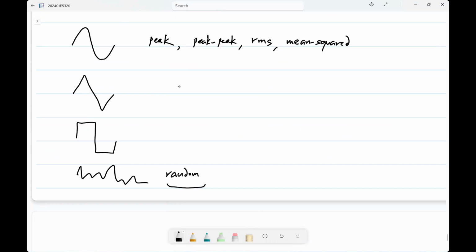So we describe it with RMS or mean squared, and they all say something about the signal. But with RMS or mean squared, if signals have the same mean squared value and you apply that voltage to a resistor, then the resistor will heat up by the same extent. That's the idea, right? And by the way, when we say power of a signal without referring to any resistor and so on, this means the mean squared value.